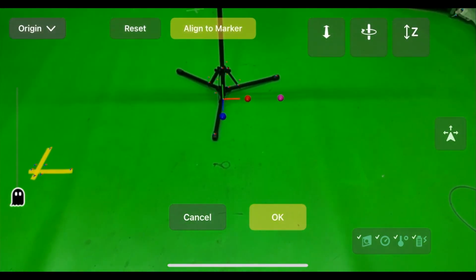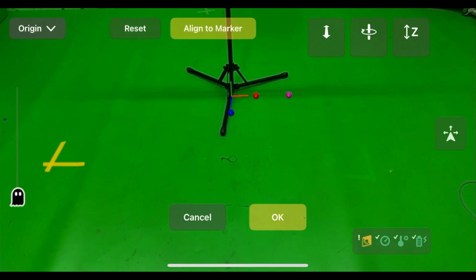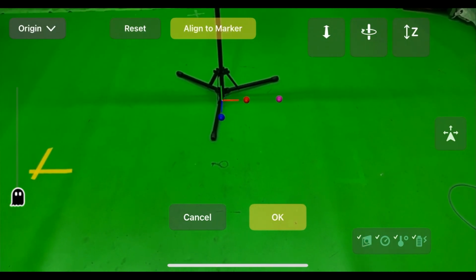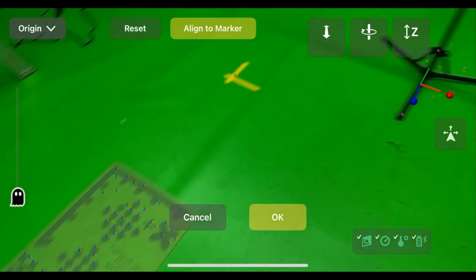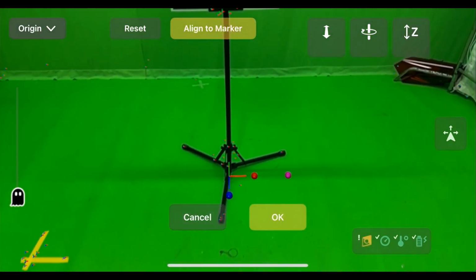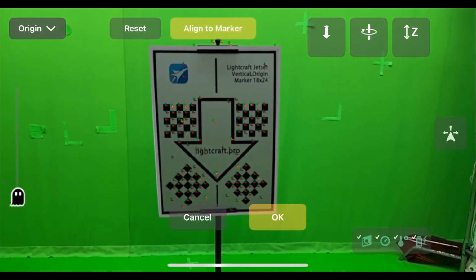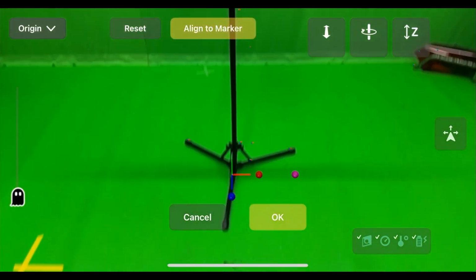And what it does is it has moved the marker down to the base of wherever that vertical marker is standing. It didn't change the floor plane. That was already set earlier when we set our initial tracking. But it dropped our origin right below where the giant arrow points down.